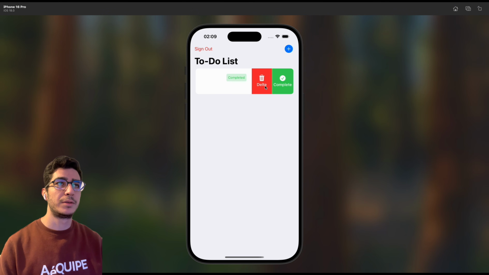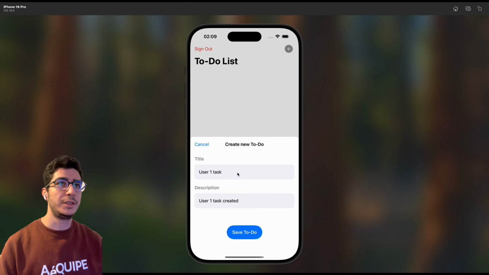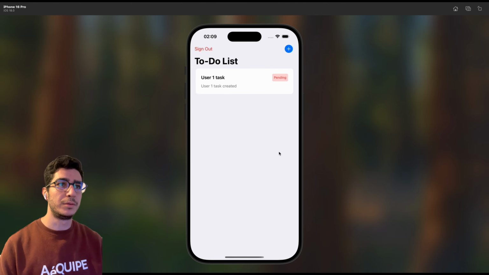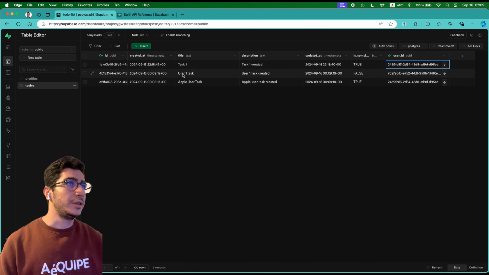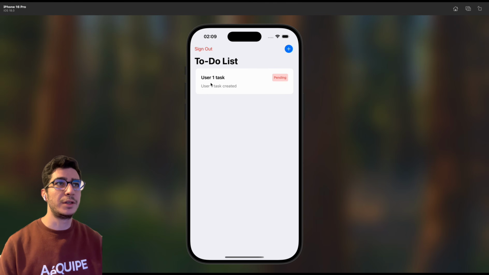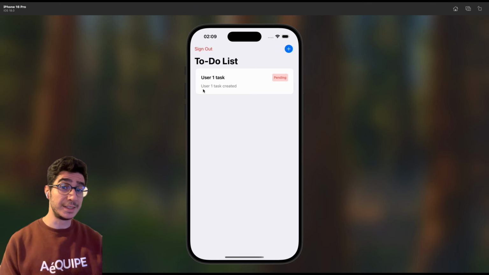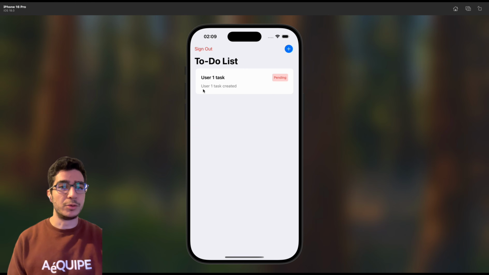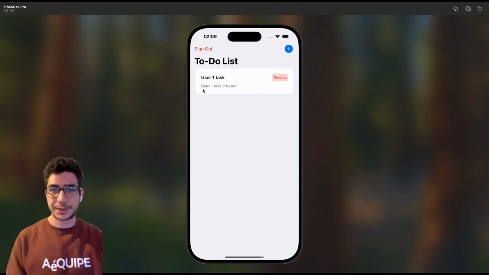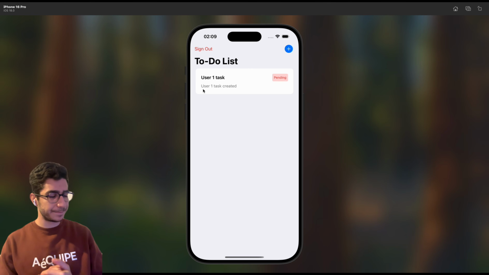Complete it. And also I can delete it. So let me just create another one and check the database here. Yep, we have three tasks here. Task one, user task one, and the users can't see or modify or delete other users' to-do list items. So this is it.